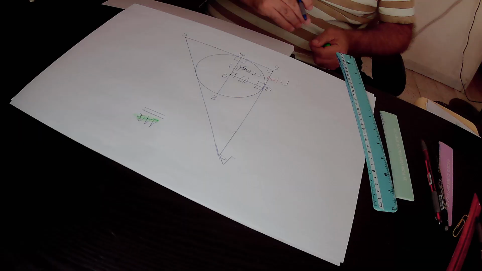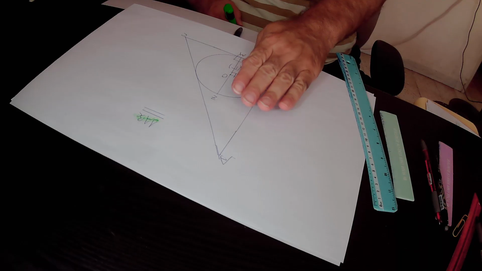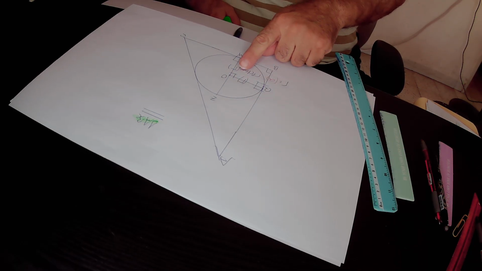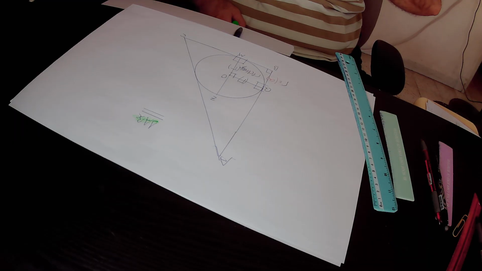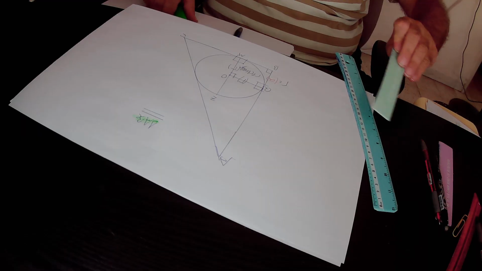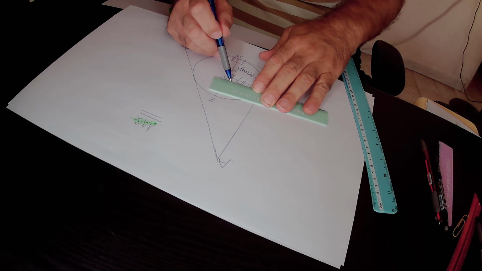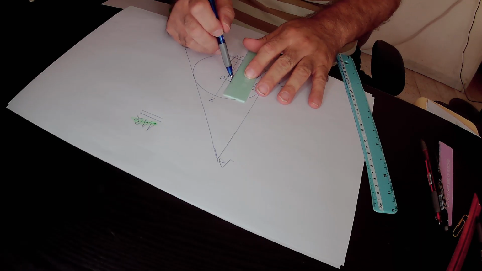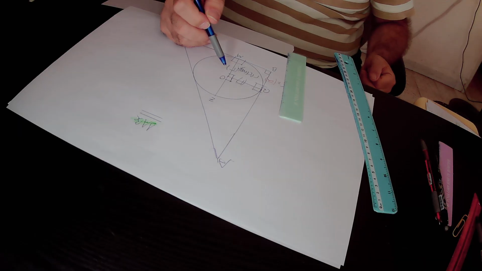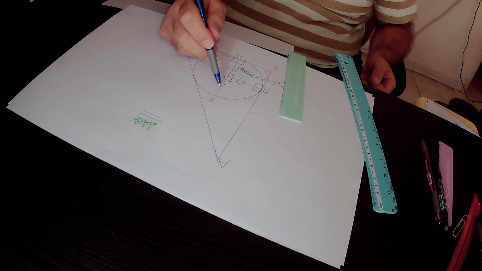So first of all, MZ is a straight line, so we know that the sum of the angles on one side of a straight line is equal to 180 degrees. Which angles do we have at the right side of the straight line ZM at point O? We have this angle that is a right angle plus this missing angle, total must be equal to 180 degrees according to our rule. Therefore this missing angle must be equal to 90 degrees in its size. Point O is the center of this circle, point Z is the point of the circle itself, therefore OZ is the radius of this circle, that equals to R.